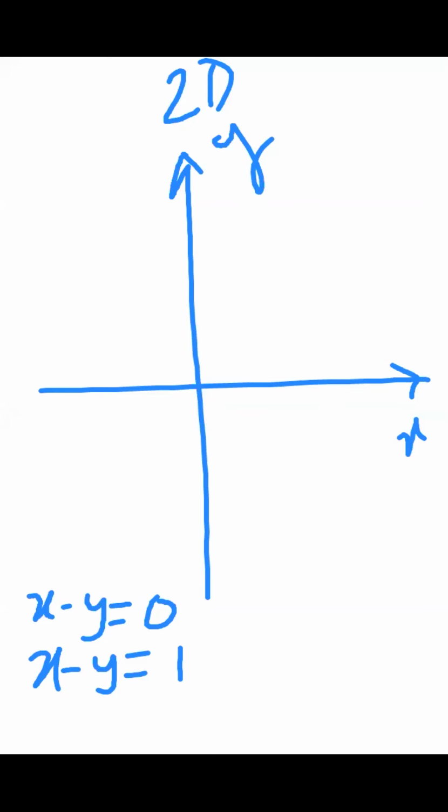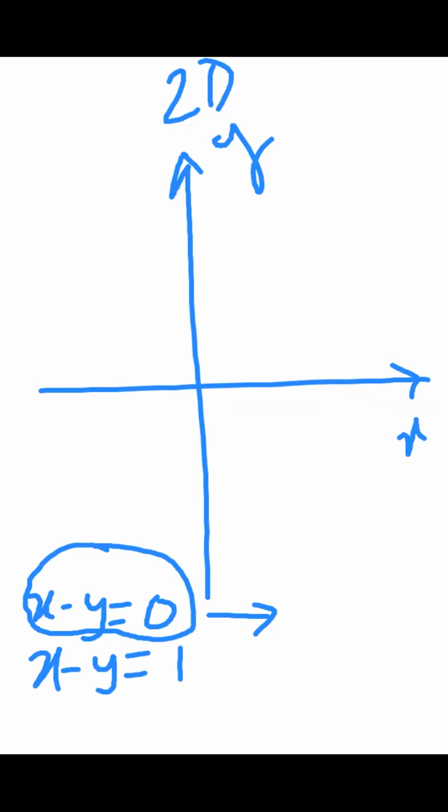But anyway, the simple idea: first, x minus y indicates what, sir? Line. Again, x minus y equal to 1 is also a line. X minus y equal to 0 means what? You take any 2 variables, but the difference has to be 0. So what can you take, sir? X minus y is equal to 0.